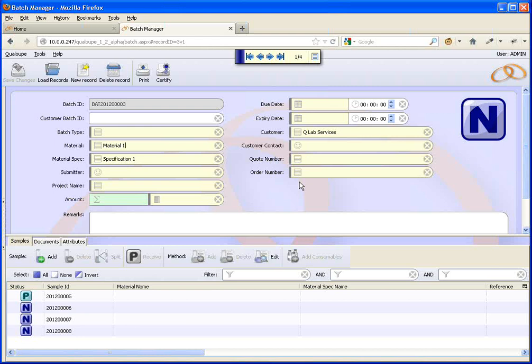And when they've performed the contract review stage, this is recorded in the system so you can see who reviewed the batch and when it was done.